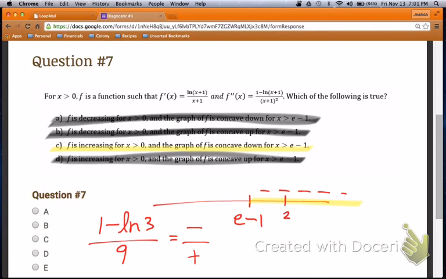I know that was a super, super long explanation. This one was one of the more difficult ones on the diagnostic and probably will be on the benchmark as well. But hopefully that gives you an explanation of how you can figure those out. If you need further explanation, please just come see me in tutoring or ask me during class, and I'd be happy to help you with this one.